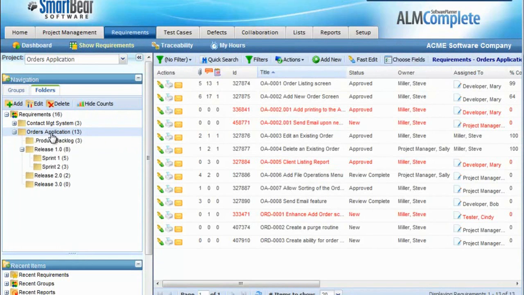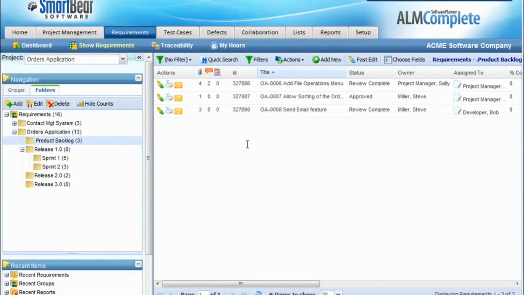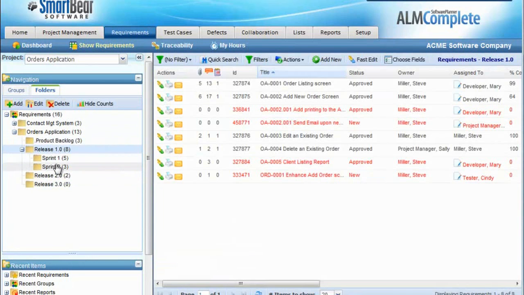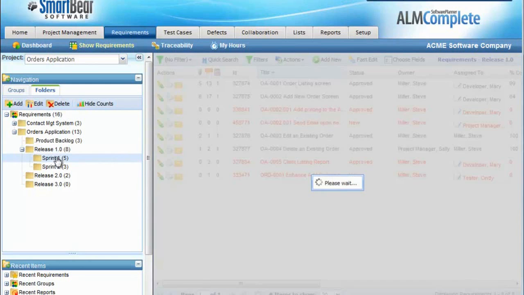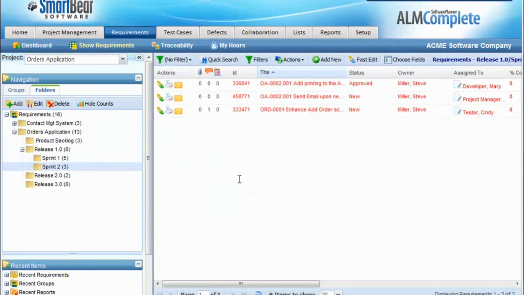And I've organized this folder structure underneath it to hold, first of all, my product backlog. So as we're working on new features, we can start to discover those inside of the product backlog. We can begin to prioritize those here, and then we can move those very easily into a particular sprint or a particular release. Now we also create release folders. In this example we have release 1 and then we have 2 Agile sprints underneath it. So in the entire release we're going to do all 8 of these user stories, but we're really going to concentrate on these first 5 in sprint 1 and these 2 in sprint 3.